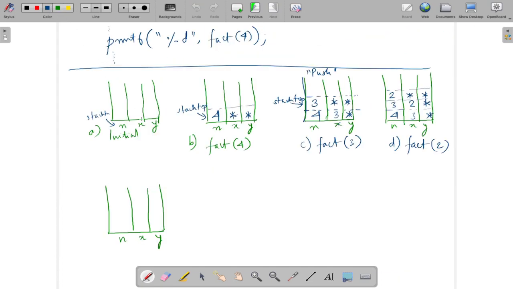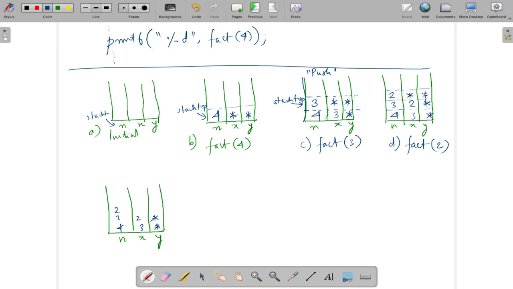So here, let me write down the previous content. This is 4, 3 star, 3, 2 star, and we had 2 here, and it's star star from the previous one. But because now we are inside the function, I'm not going to the program again. You just go through that.